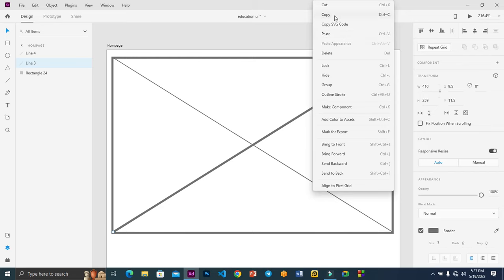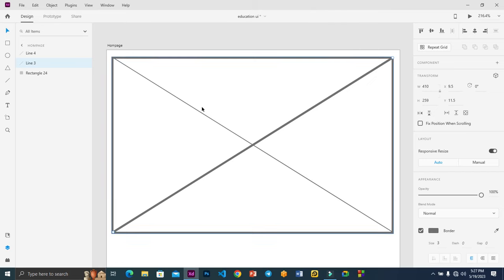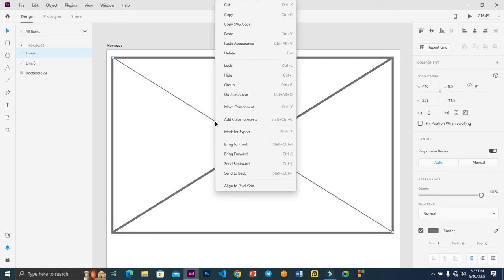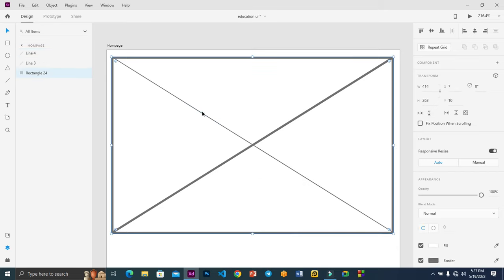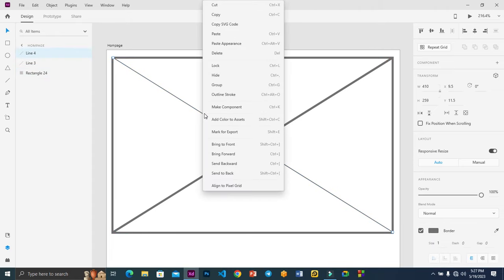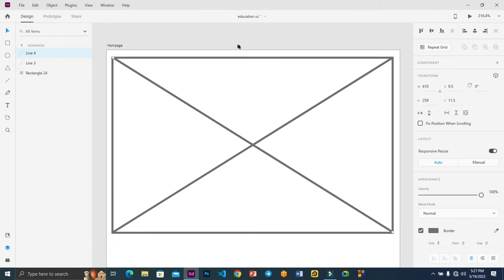We can copy this one right here and try to paste it right here. But we're not going to paste the whole thing. We're actually going to paste the properties, or the appearance, of that line. We are not going to paste the entire line over this in order to create another line. We're going to paste just the appearance. So we will come back and select this one, right click on it and go to paste appearance, and it's going to show the same appearance with this onto that.